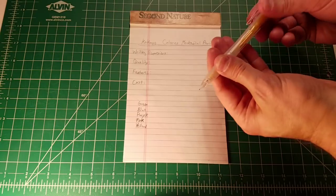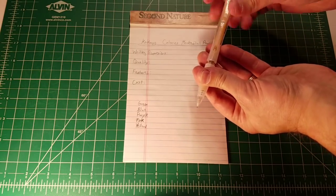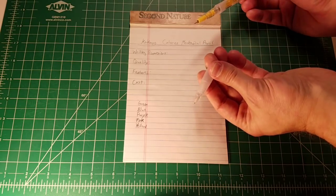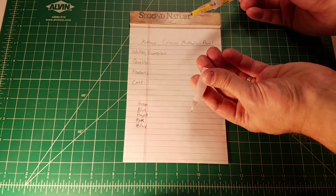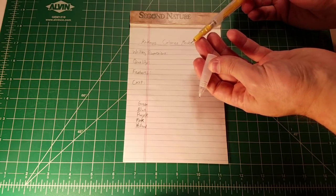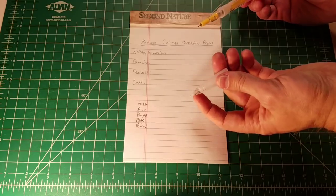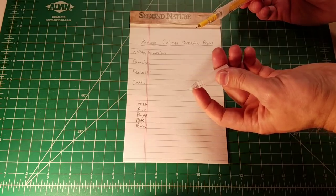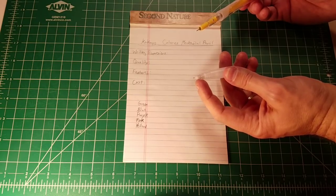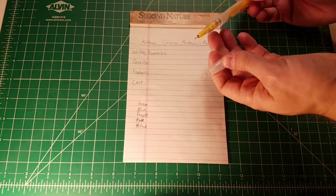As to the tip, let's just go ahead and unscrew it. You can see that there's a spring loaded in there. And you'll notice that there's still some lead left in the barrel here, and then there's some lead here. So the lead has broken here. But when I screw this back together, you'll notice that I'll still be able to use the pencil. And that is because of one of these lead grip features that is similar to the Olinu line of mechanical pencils from Platinum that allow you to use the lead all the way down to a very small amount.